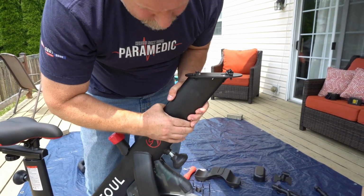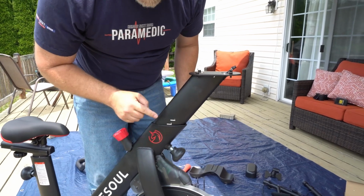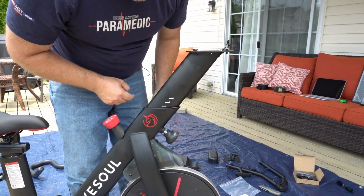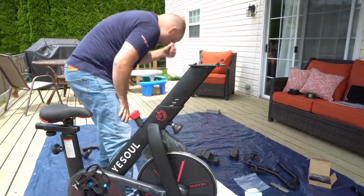So one of the things I noticed when I was putting this together is it has adjustments for your handlebars too. Not all bikes have that ability to do that. So you pull your handle and you can adjust your handlebars for different heights. So that's pretty cool. I like that.